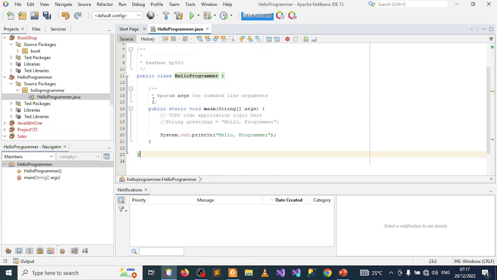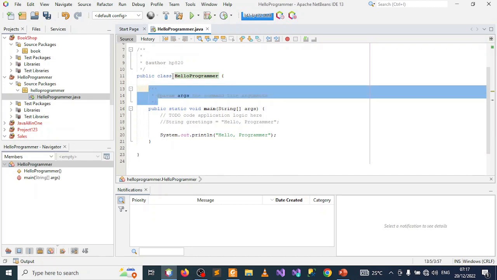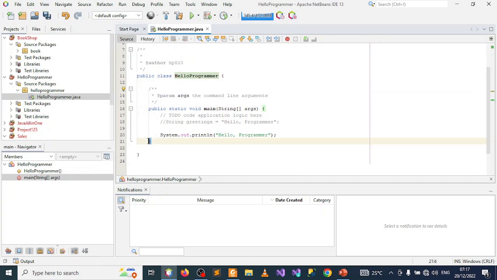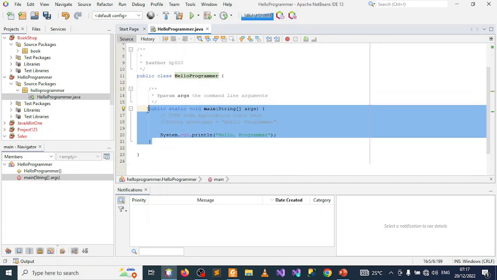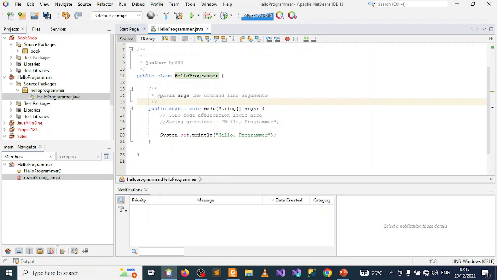So far we have not declared any attributes, but we shall do that later. We have only one method, and it is called the main method.